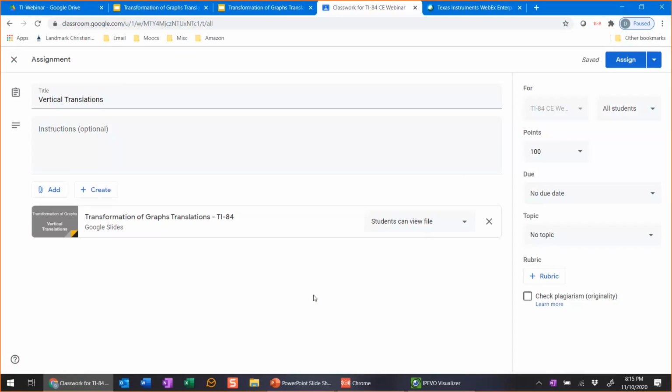And what's nice about it, there's no paper, there's no exchange of paper, which I'm a big fan of because I'm a bit messy. But I'm going to choose, before I assign this, to make a copy for each student. So each student is going to get their own copy of this slide presentation that they can edit. And then I'll just click Assign. So my job first was to create this slideshow, and now I'm assigning it to my student, and I'm just waiting for Google to assign it.